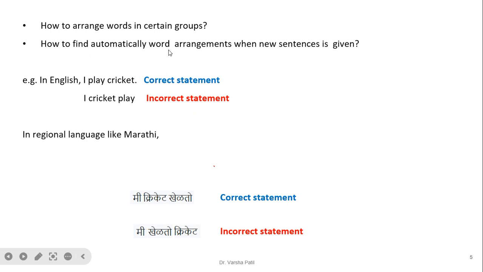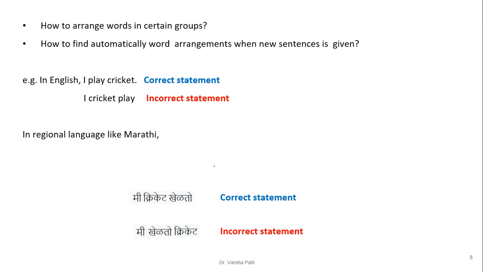An important question is how to arrange words into groups and find word arrangements automatically when a new sentence is given. For example, in English the correct statement is 'I play cricket' — cricket comes last and the verb is in between. 'I cricket plays' is incorrect. But this is exactly opposite in Marathi — the correct statement is 'Me cricket khetu,' where the verb comes last. Different languages have different rules, which must be considered when finding syntactic relationships between words and word groups.